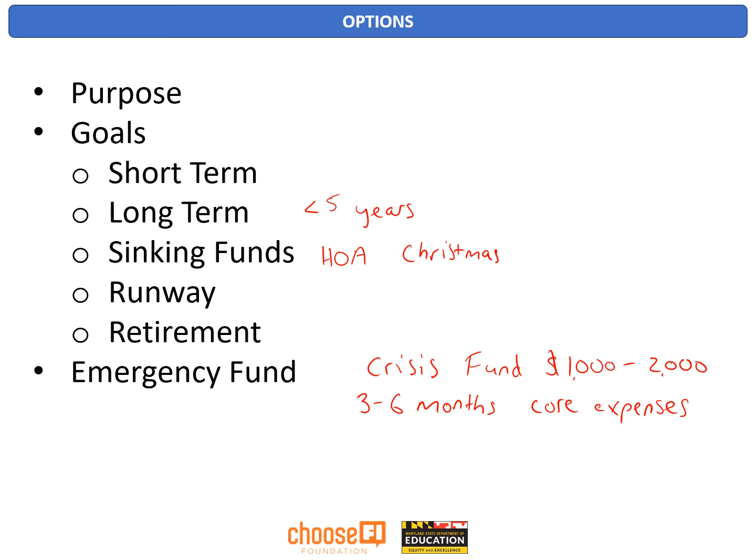As public school educators, which is most of us, we are in a very secure job for the most part. Even at the height of the pandemic, there wasn't really any question of teachers being cut from the workforce, furloughed, or going unpaid. As you know, it's very difficult to fire a teacher. You can get excessed, but usually you get placed within another building. So the chances of your income just disappearing are pretty low, and you can have a smaller emergency fund if you feel comfortable with that.